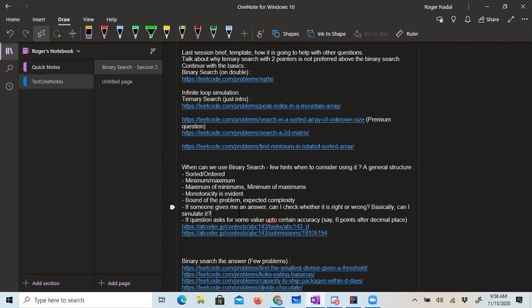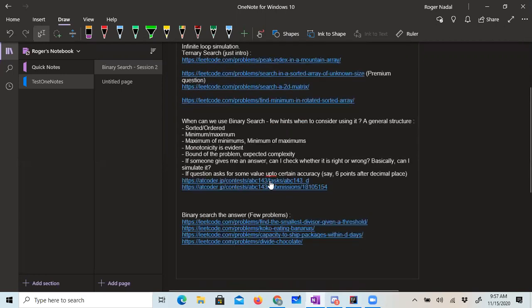In an algebra problem, you are given x squared is equal to 4, for example, and somebody gives you an answer that 2 and minus 2 are valid answers. So can you go and check that value? Even if I don't know how to solve an algebra problem, I can try to put the values in and see if this gives me the right answer. Then I can verify that. So if I can just verify the answer, then that gives me hope that, okay, maybe I can binary search the answer.